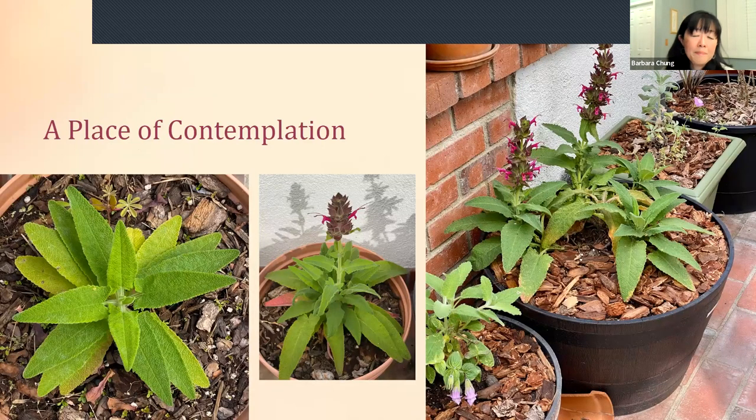Another thing: it serves wildlife, and I found this garden serves me in so many ways too. I have found that it's a place of contemplation for me. Christine mentioned I'm a writer, and I draw a lot of inspiration here. I wrote most of my first collection inside this garden. What I want to share with you here is one of the plants and one of the trains of thought that it inspired, but this is happening with all the plants all the time.